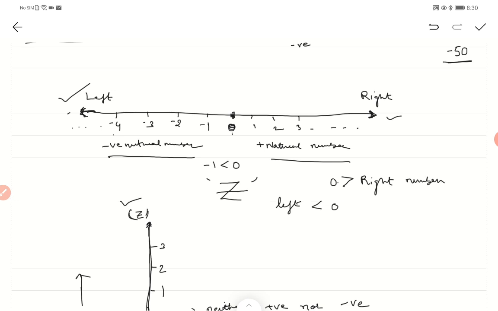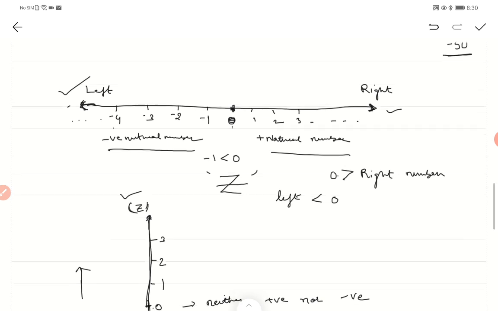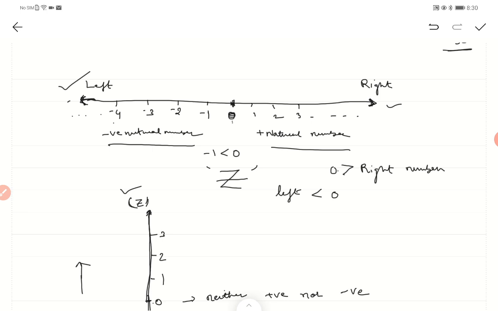So you'll get questions on these, like plot the numbers in ascending order on a number line. Some integers they will give, and you'll be asked to arrange them in order or plot them on the number line. We will do those problems in the coming video. Let's just have an introduction today.